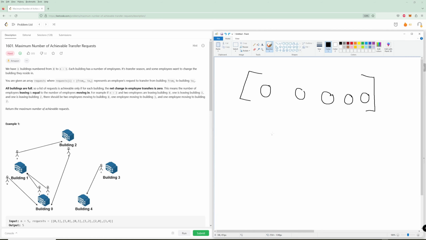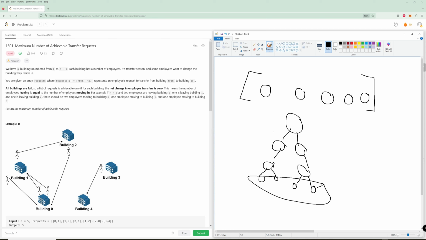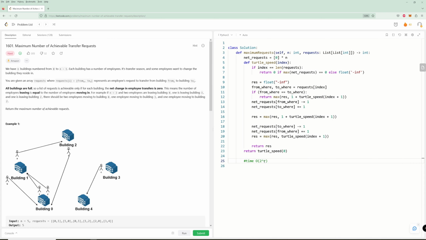But we do have to do one more thing. So we are going to take requests, right? Like we're going to take requests. This is going to keep doubling, or whatever. But once we get to the base case where we're actually going to have the most number of items, like this will be over half the list. At every single one of these base cases, we actually have to check for the minimum or the maximum in the list at every single one, which is going to be the number of buildings. So every single one of these is going to take n time, and every single one of these is going to take constant time. But because the bottom level is more than half the list, we need to multiply by that as well.